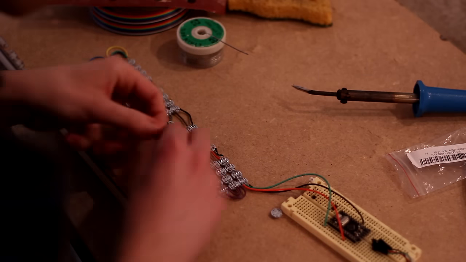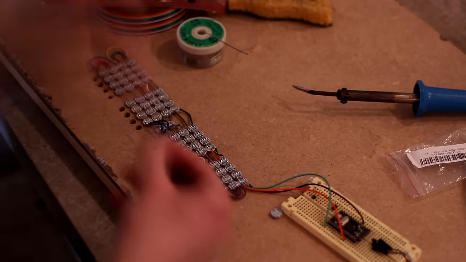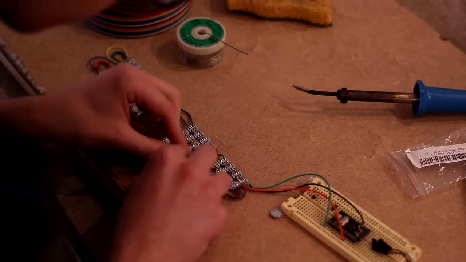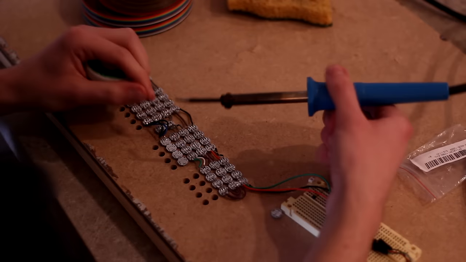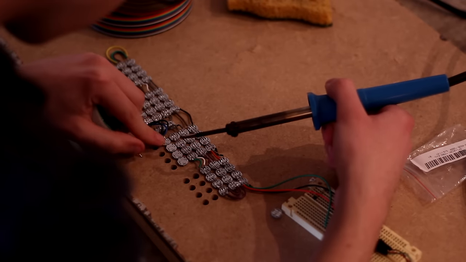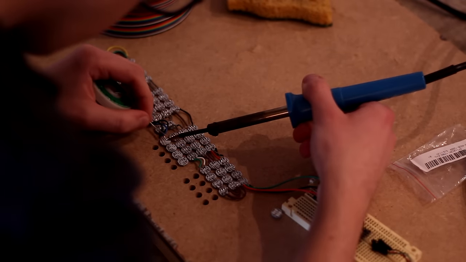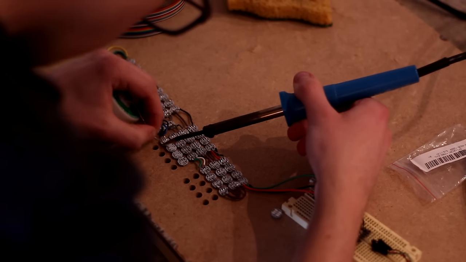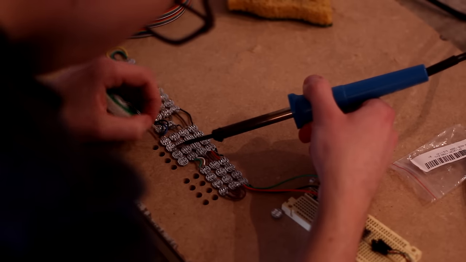Then I put some tin on each metal contact of each LED, so that's 6 per LED. You have to be very careful while doing so, because you have to put enough tin so that you can then solder your wire, but you don't have to put too much, otherwise it risks to merge with the one next to it and short circuit your system.